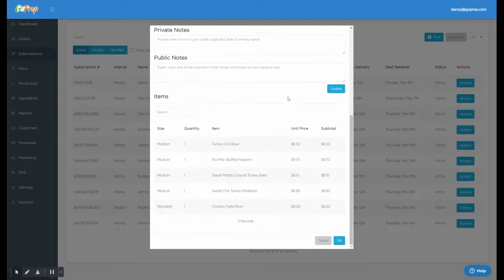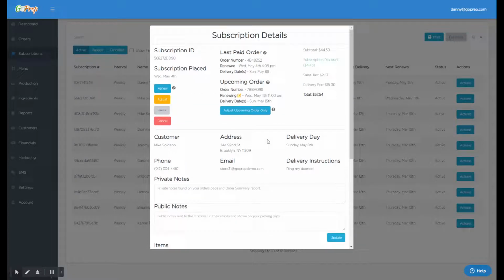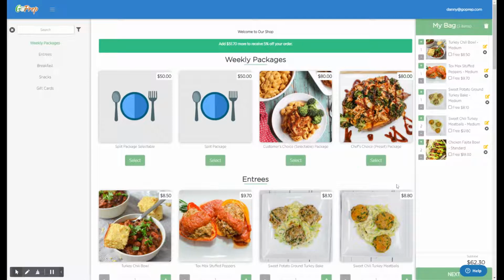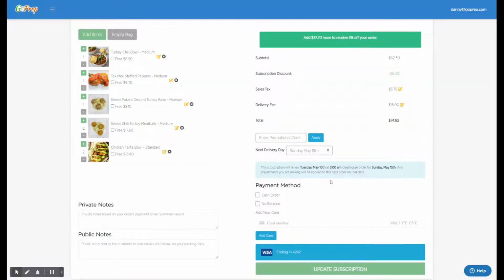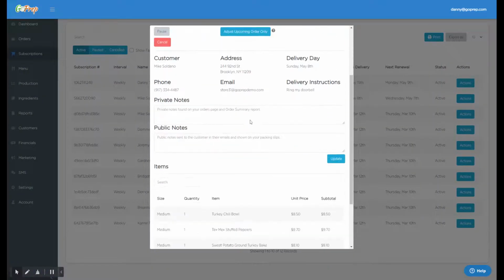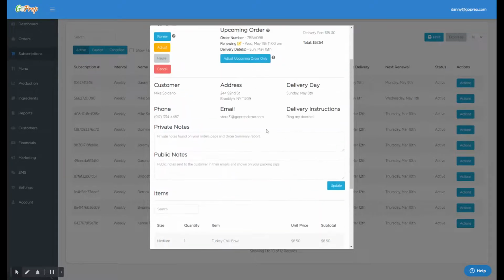So I could also scroll down and see the meals that are in Mike's subscription for the week. Now, of course, he has until Wednesday, May 11th to log into his own account and make these adjustments himself. If he's unable to do so, and maybe he reaches out to you and says that he wanted to make some changes, you could jump in here for him and click this adjust button. And just like adjusting an order, you can make any changes you want. And when you get to the checkout page, instead of saying update order, the button now says update subscription. And that will, of course, update the selections that show for his subscription for that week.